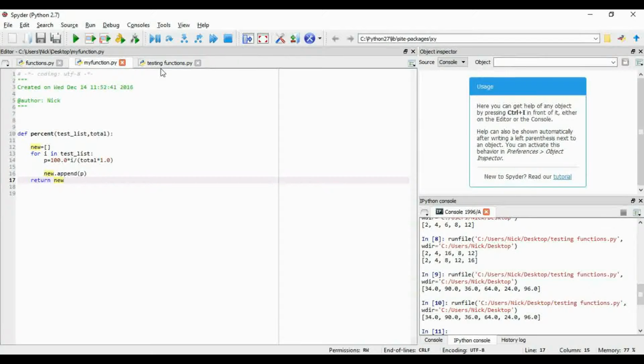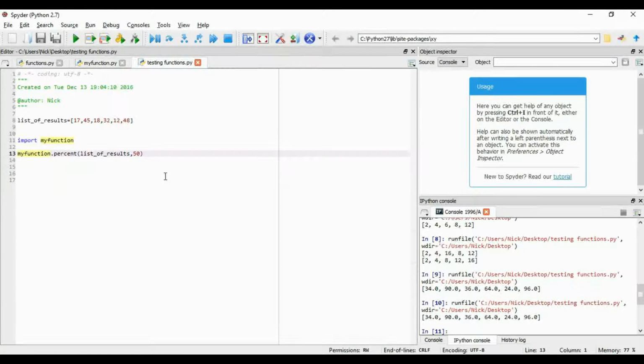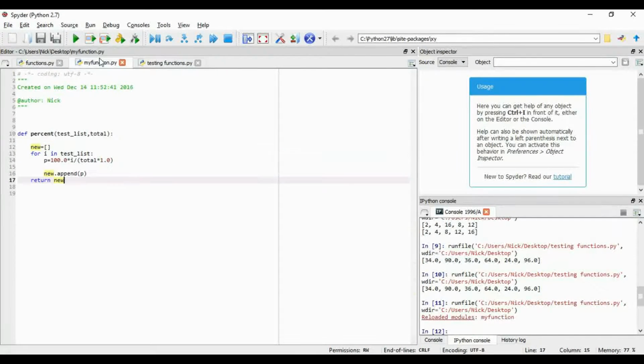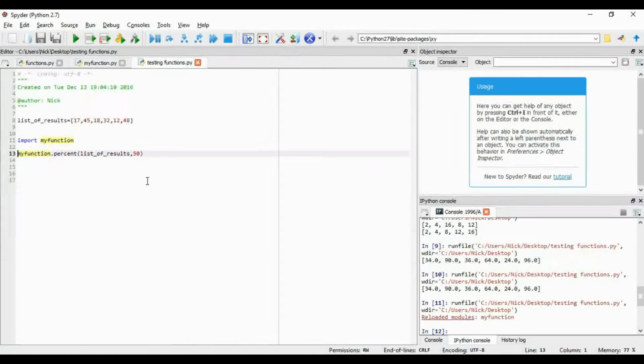Now let's go ahead into our testing script to see what will happen. Let's say first of all we do the exact same thing. We just write in my function and then the function, and then we don't click on print. We see that the result is nothing because it didn't print anything. We have removed the printing function. Now we're going to type in print, and instead we're going to define a new variable called results.